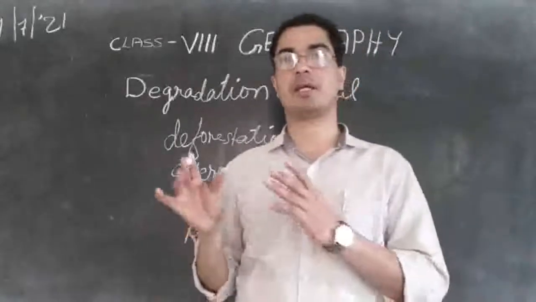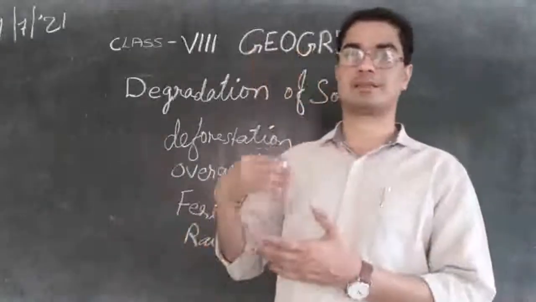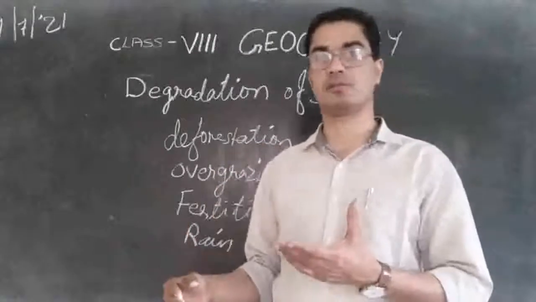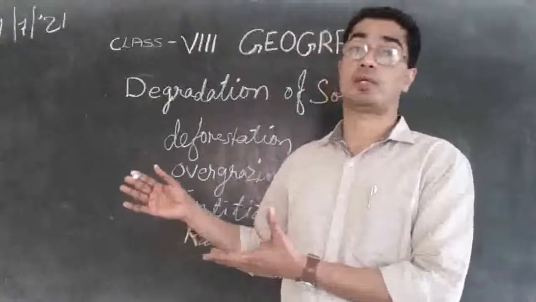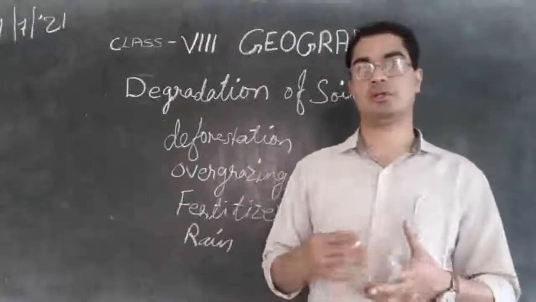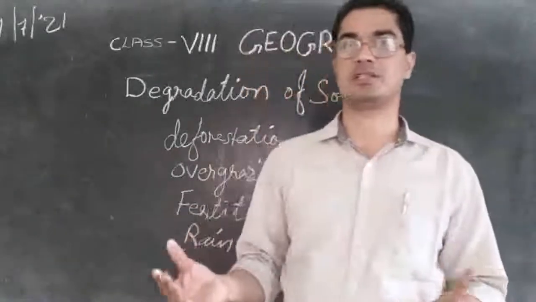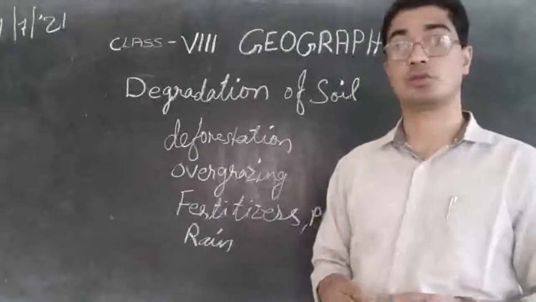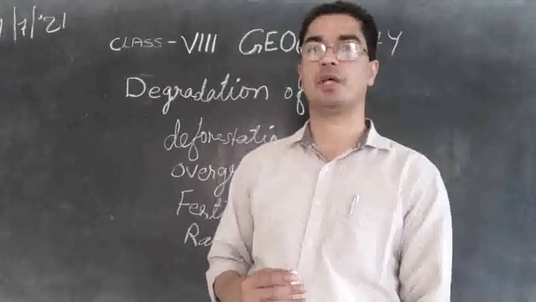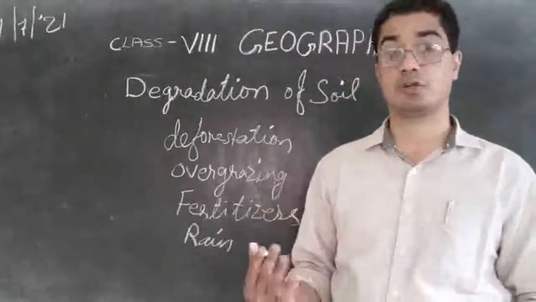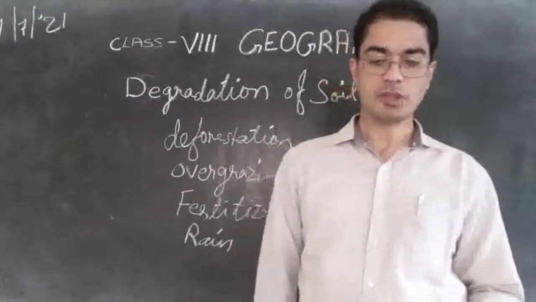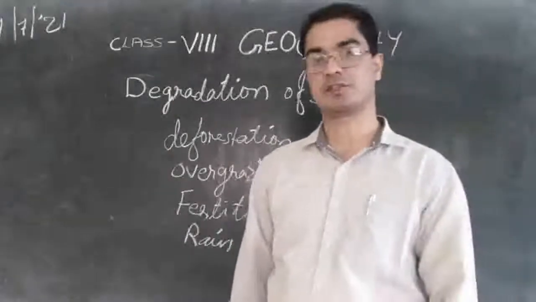So especially if the land is loose, if we have done some cutting or something, then the water will carry more soil. The more loose the soil, the more chance there is for it to be lost. So the rain can carry away a lot of sand, a lot of soil. Then another thing is landslide.